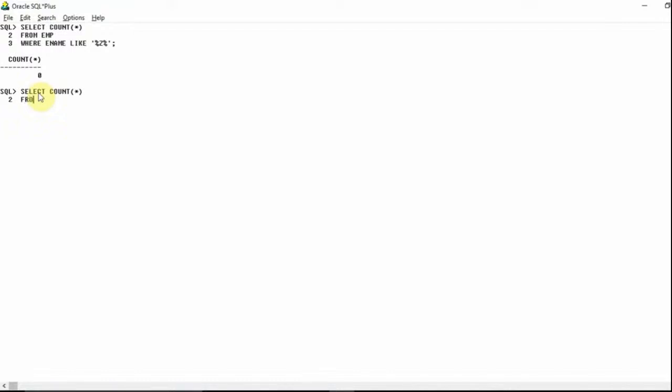So I will be writing like this. From EMP I have to write, after that where e name like. What it is saying is dollar should be there in their name. If I want to have dollar, I don't know at what position, so that's why I'll be writing like this. This is pattern matching, guys. I need to find the dollar sign on my keyboard, and I don't know at what position. So here it is. After that I'll be writing percentile again.